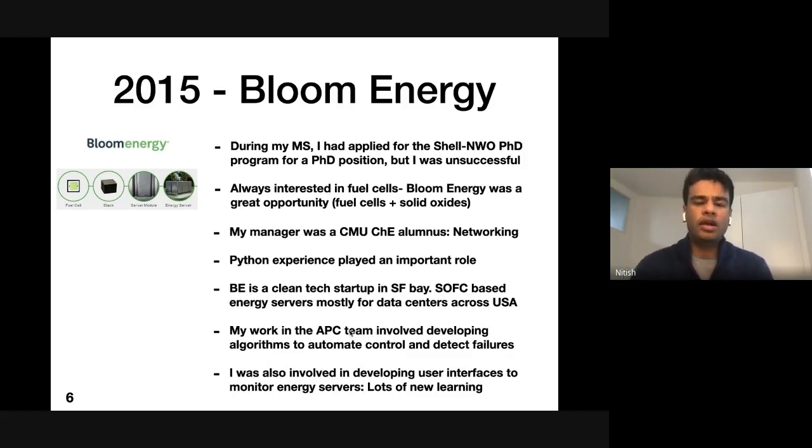And the way we made our algorithms better was we would make recommendations ourselves. Our algorithms would make the recommendations, and then we would have the people in the controls team say if they approve it or not. If they did approve it, that was good for our algorithm because it means it's doing the right job. But if they did not approve the decision, then we would ask them for feedback, and then we would go back and refine our algorithm based on that feedback.